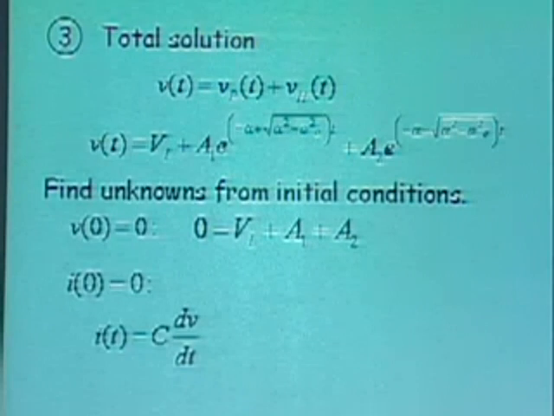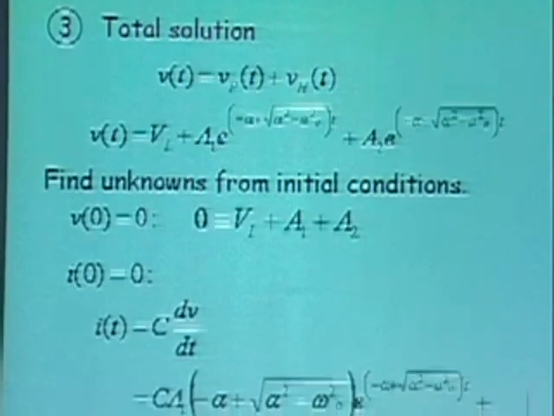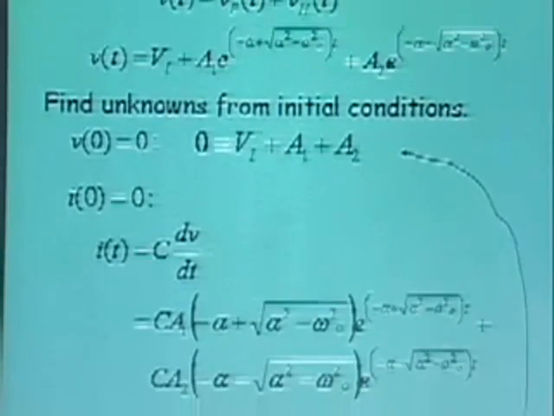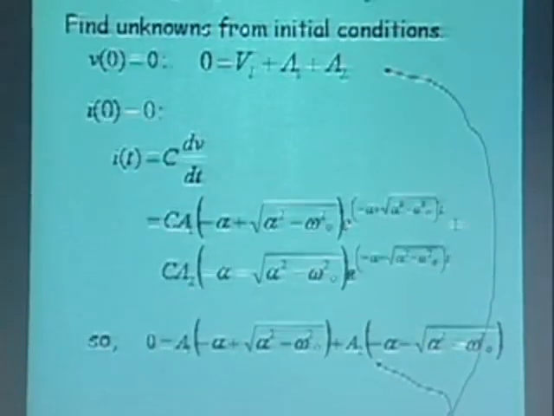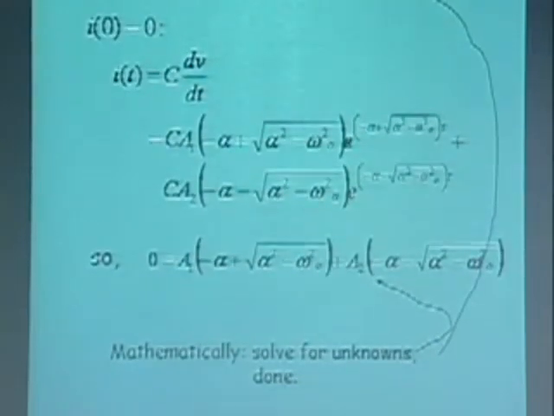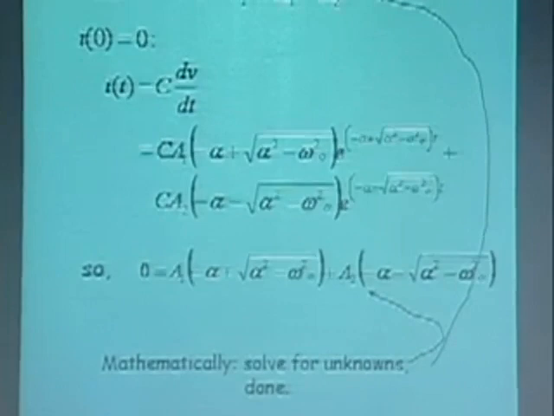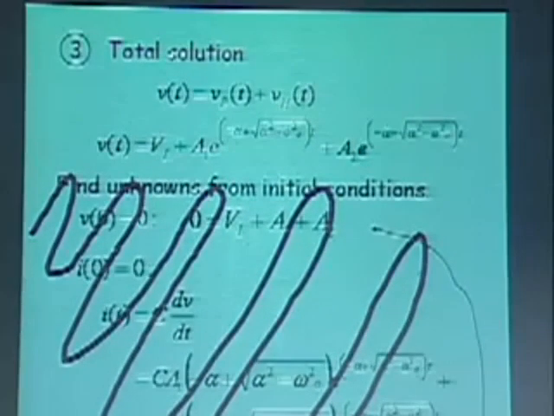Let me just blast through because I'm going to redo this differently. I is C dV dt, and so that's what I get. I substitute 0, and this is what I would get. I hurried through this. Don't worry, I'm going to do it again. If you just do it mathematically, you can solve these two simultaneous equations in A1 and A2, get the coefficients, and you're done. But it doesn't give us a whole lot of insight into the behavior of these terms. So what I'm going to do for now is ignore that, and instead try to go down a path that is a little bit more intuitive.